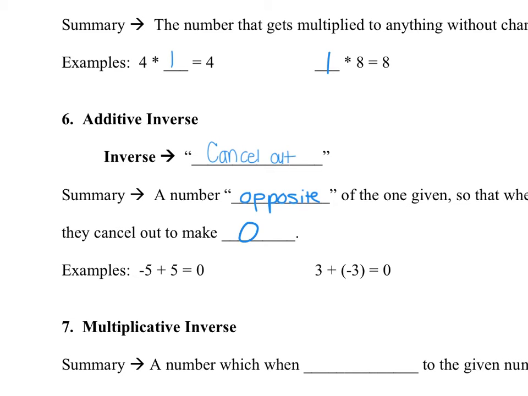So for instance, if I start with, say, a positive 3, it will be a negative 3. If I start with a negative 4, it'll be a positive 4. So one of the things I like to do is I like to always write out this little picture. Plus becomes minus, minus becomes plus. And those are the examples right here.